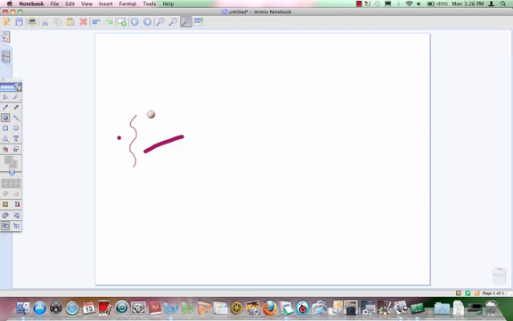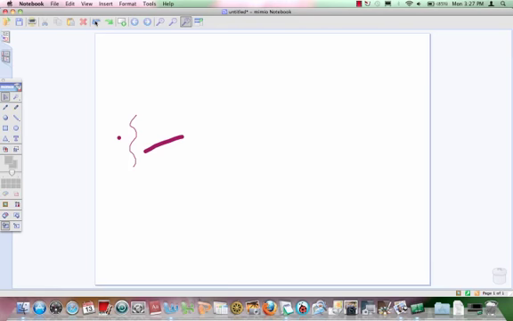If I want to erase everything at once, I simply go to the top of my Mimio, I click Edit, I tell it to select everything on the page that I have written, and then I select this red X, which means to delete. If you think, oh, I should not have deleted everything, move over to the right to the undo icon. That is this large blue arrow. I click it, and what I just previously erased will come back.